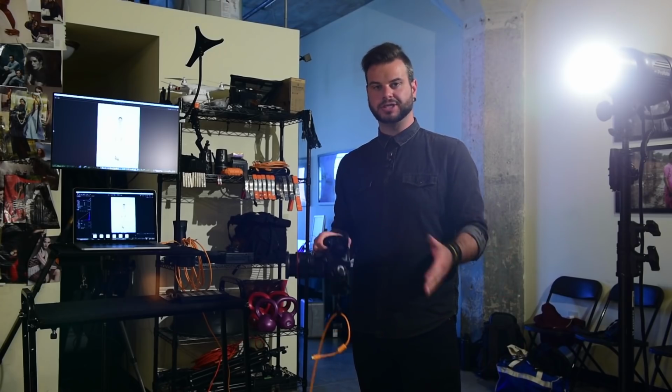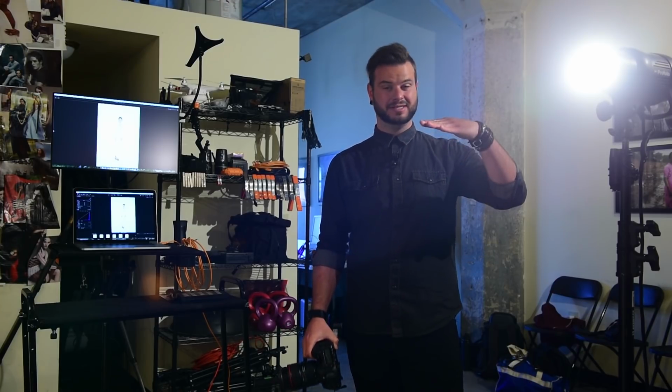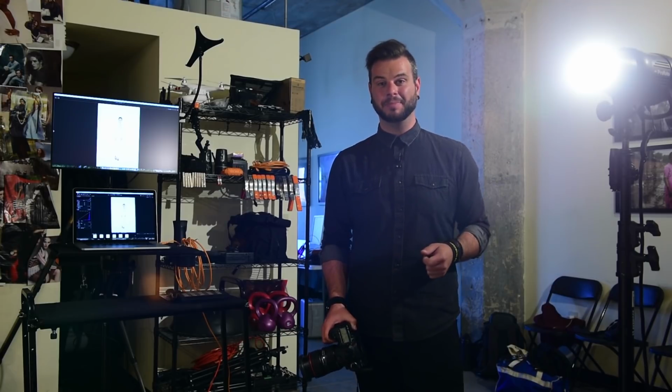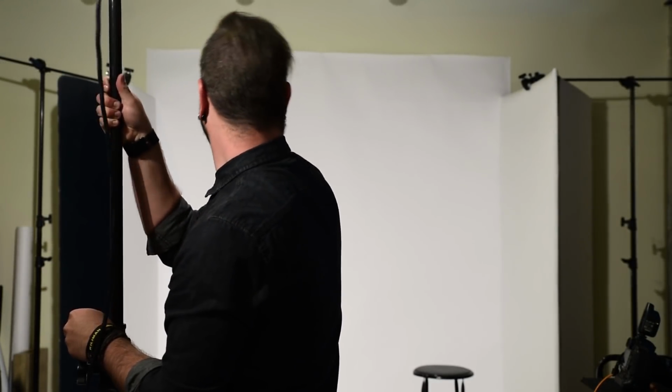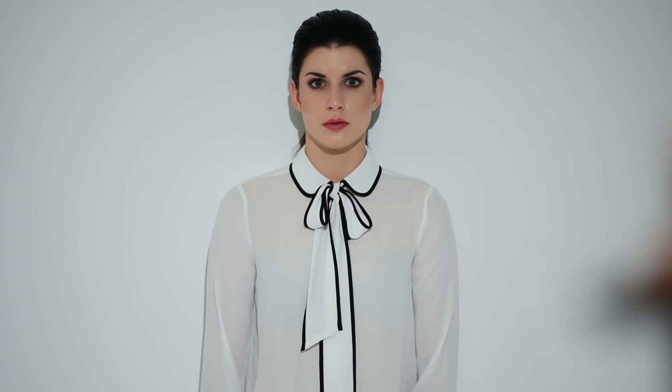So to create more shadows, what we need to do is emulate the sun. And to emulate the sun, we're gonna tilt this head down and we're gonna raise our C-stand up by about 8 feet. As I raise this C-stand up, you're gonna see the shadow under her chin start to appear. And that's really what I want to see because it's gonna start edging out her chin. It's gonna really bring out her bone structure.